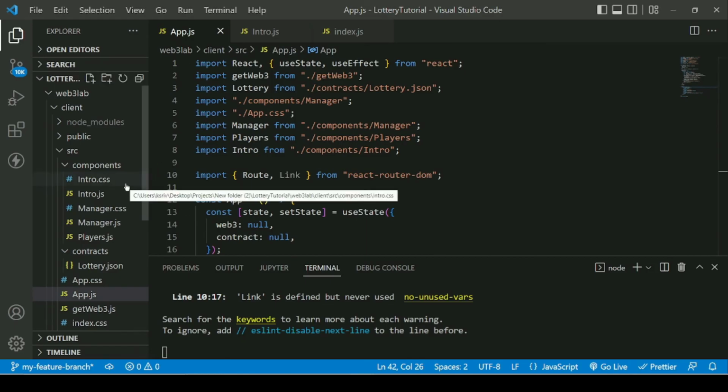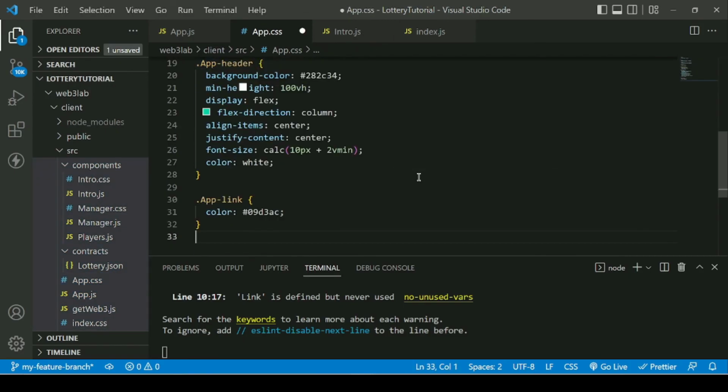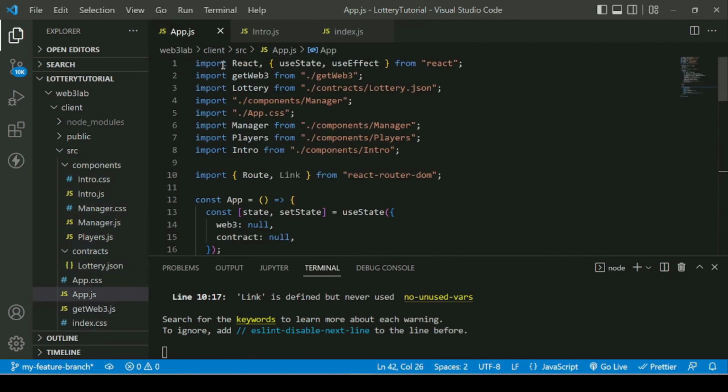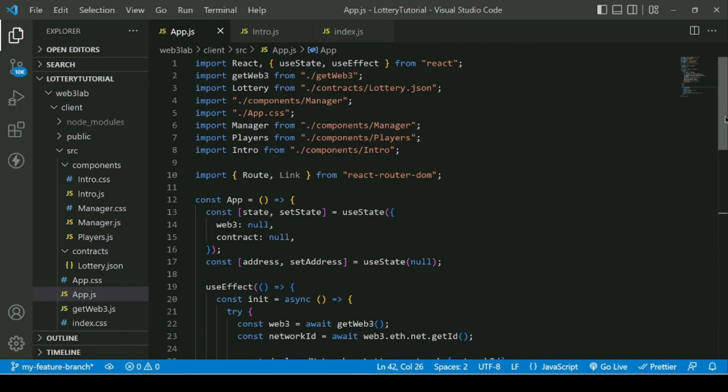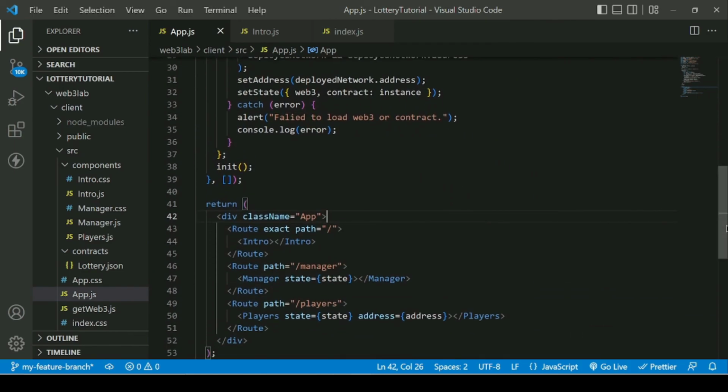Then we need to make changes to our app.css. Now in this app.css, we will have a different code. So let me save this also. And now it's time to change how our app.js looks, right? Because currently we do not have any classes or something like that. So let's have those classes so that we can improve the UI of our app.js.